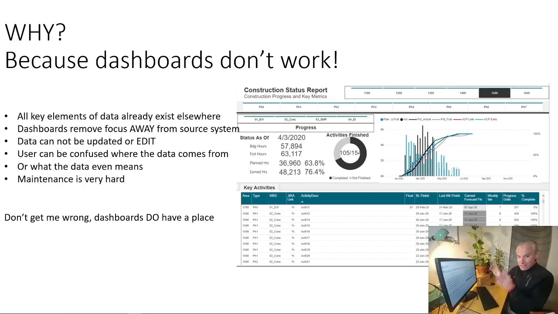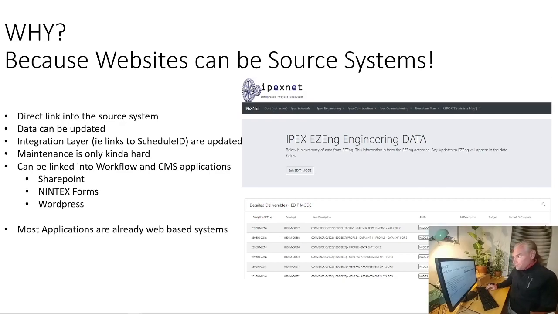Now, obviously, in the integrated project website, there's also code. It's just that within your dashboard world, you're putting a lot of maintenance into something that maybe you're not getting a bang for the buck for. So don't get me wrong, dashboards do have their place. This specific dashboard with different data I used almost daily to manage a construction project. But why do we actually want to use an integrated website? Well, on a website, not the Power BI, you can use that as being your source system.